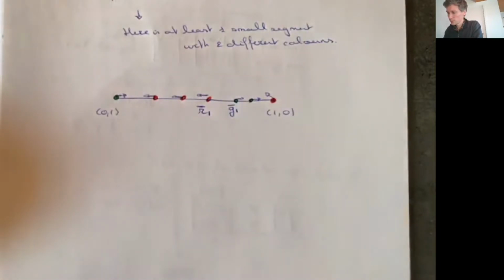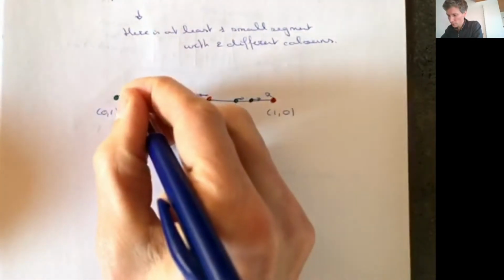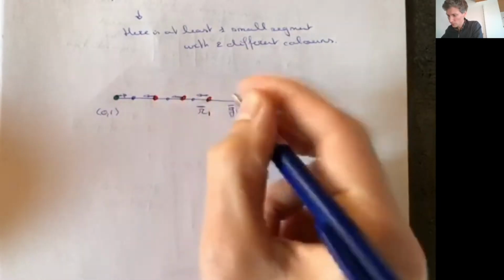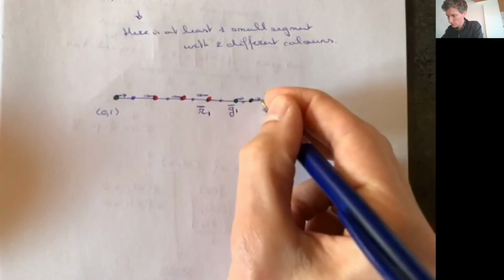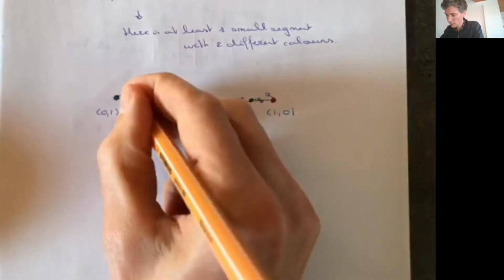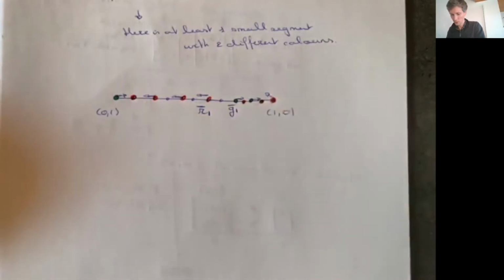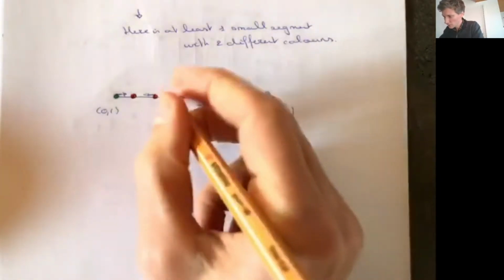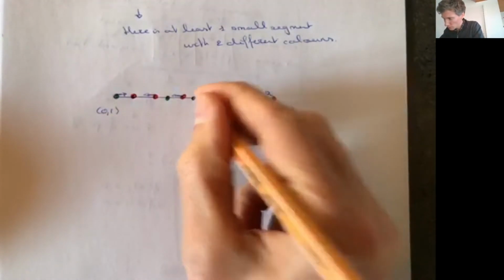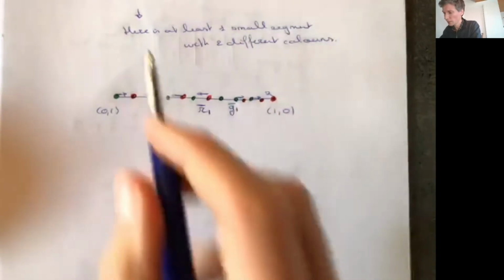So what I can do now is I can, for example, divide all the intervals into 1/2. Now I have a smaller subdivision of this interval. And then again, for all the vertices that were not colored yet, I can give them a color. For example, this one is red, and this one is red, and this one is red. This one might be green, and this one might be green, and this one might be green. So now I have a smaller subdivision, and again, I can use Sperner's lemma.